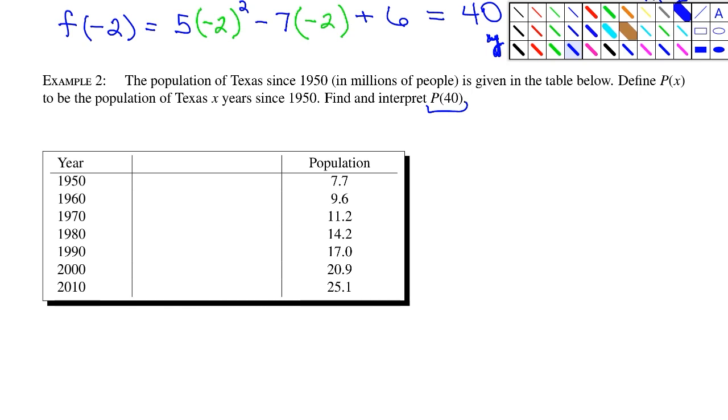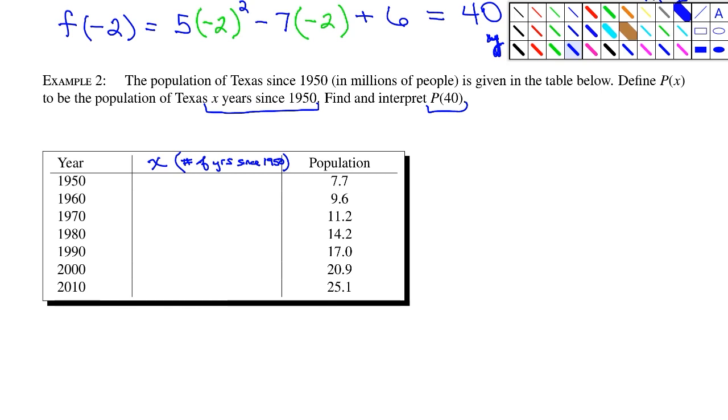It doesn't use the basic data number for the x input. The x is relative to some other number. In this case, the x represents the number of years since 1950. So let's make that this third column. X is equal to number of years since 1950. Squeeze that in there.